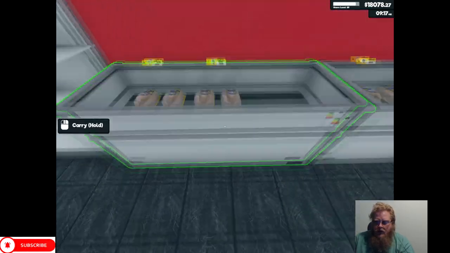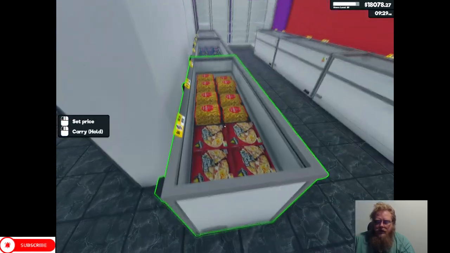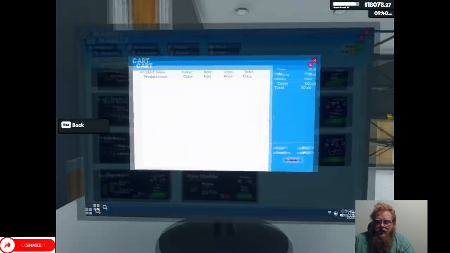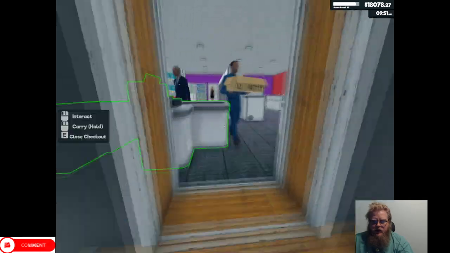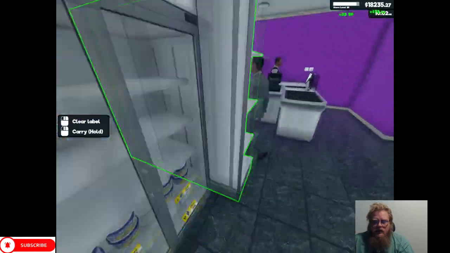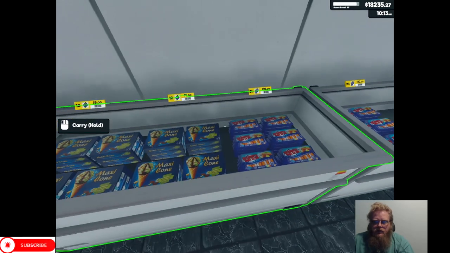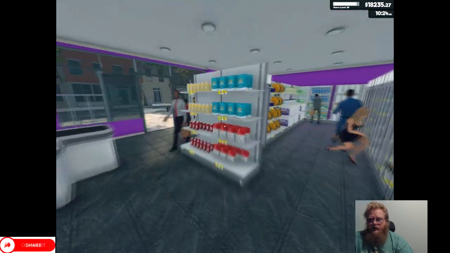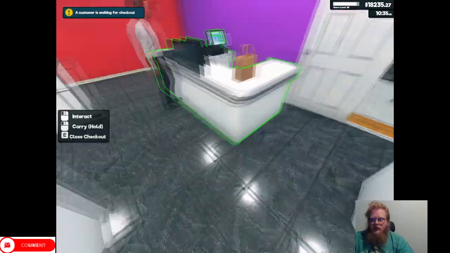$10. Did I miss anything? Brie sauces. Pizza, ice cream, crab stick. I think that was all of them. Pizza, ice cream, crab stick. Also, I could put all the sauces back here. But we are good to go.